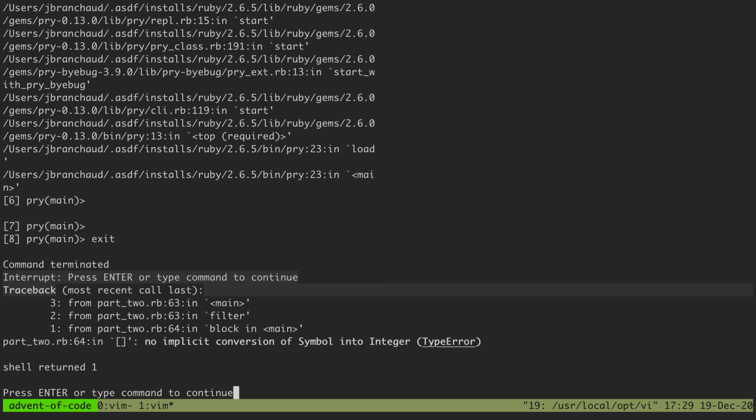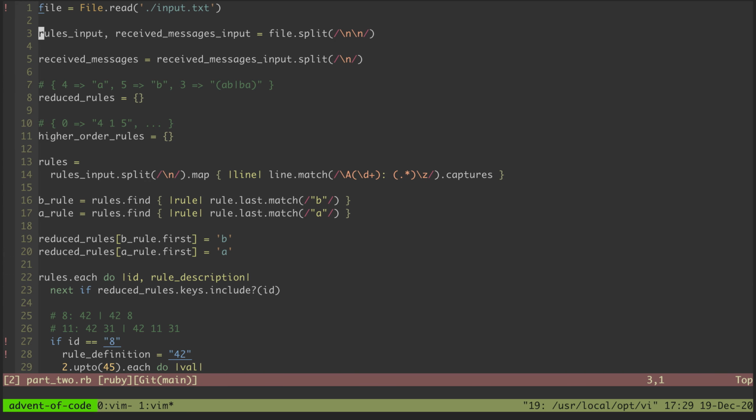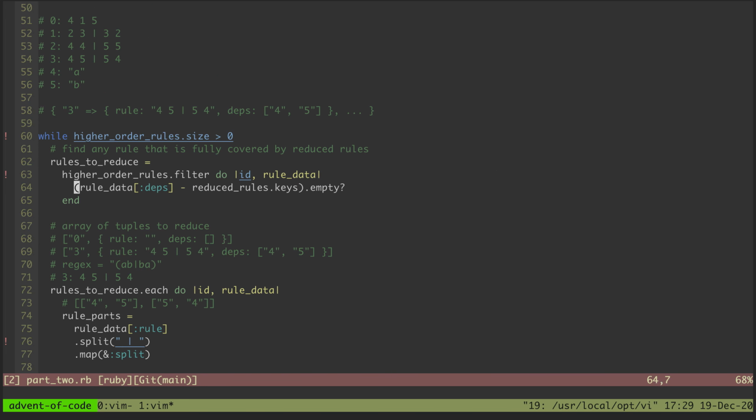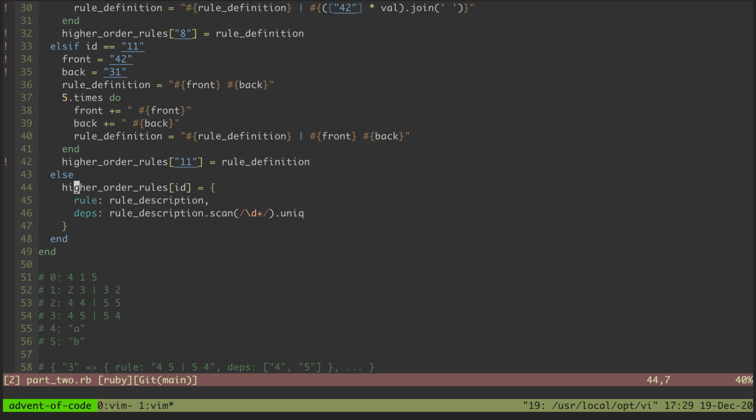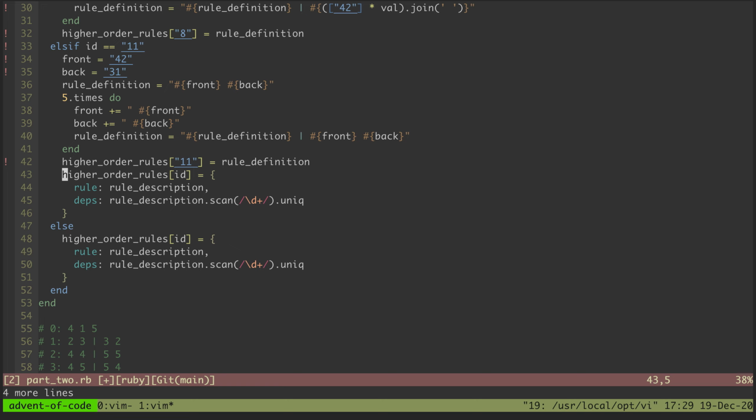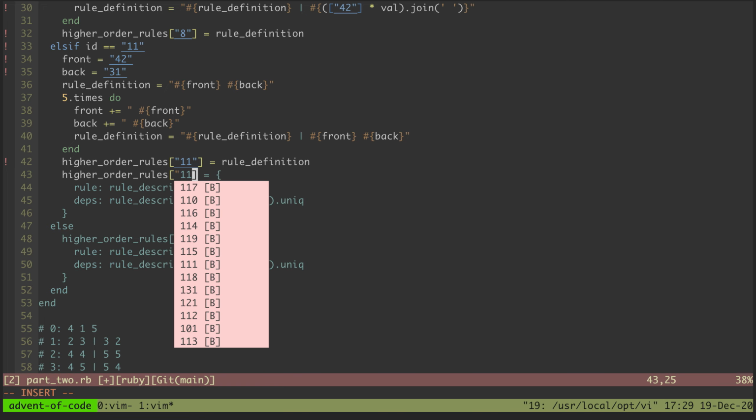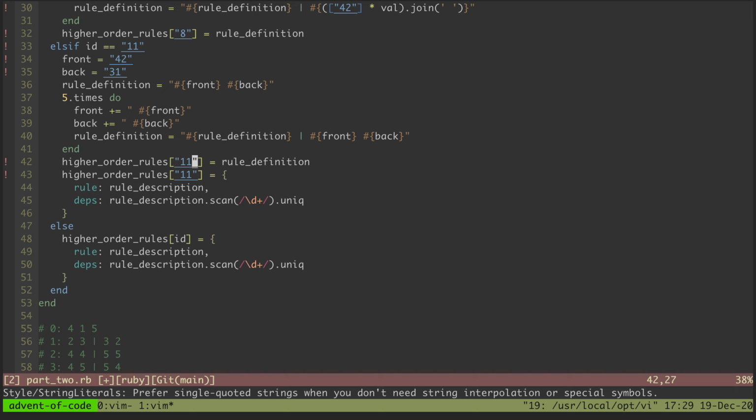Okay, so line 64, no implicit conversion, symbol to integer. Oh, whoops. We have a format that we need to use. It's this right here, so 11. This can be rule definition, and then we know what deps is.